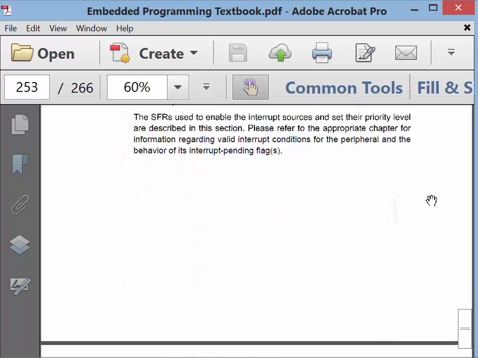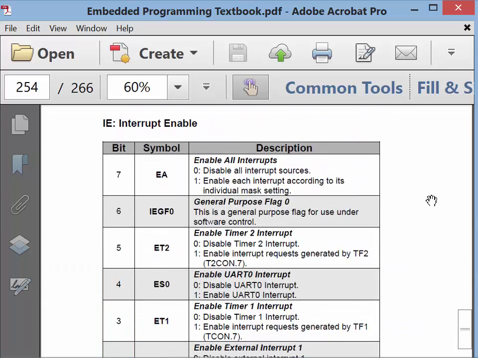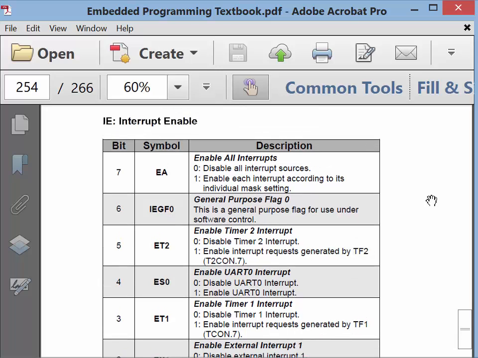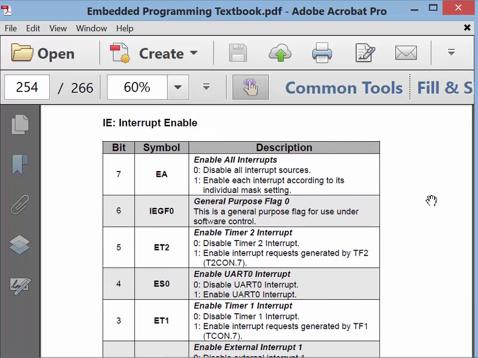All right. Interrupts, special function registers. Everything's handled in the special function register. Our first one is the one that exists in the original 8051, and this is the one where we look at the various bits. Bit 7 enables all interrupts, bit 0 disables all.